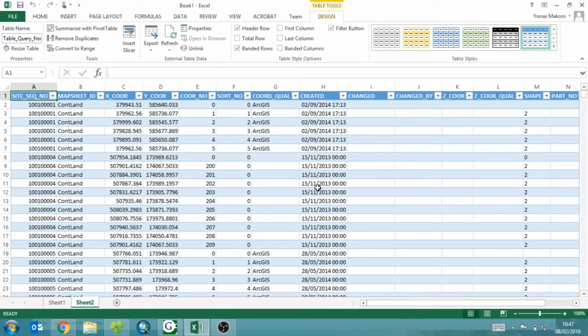And there you can see guys, it's exported out all the information for the coordinate values and all the things that were involved in that specific table of GeoEnviron. We've now got the X coordinates, the Y coordinates, and other features like that, which is really handy for some of you who want to edit polygons and things like that outside of GeoEnviron.